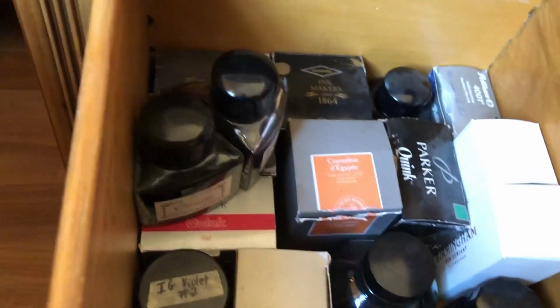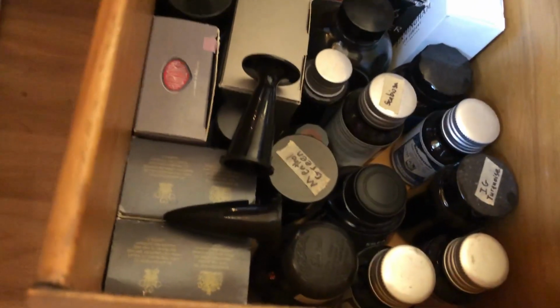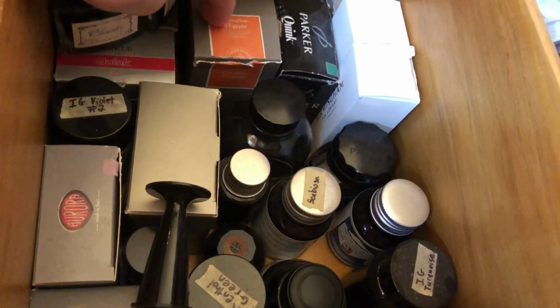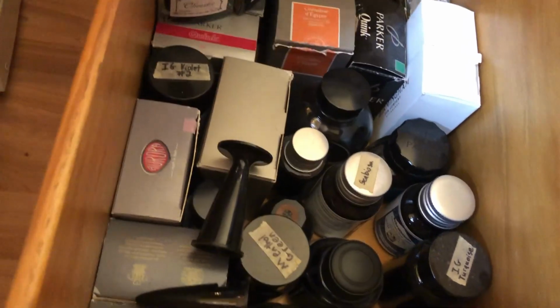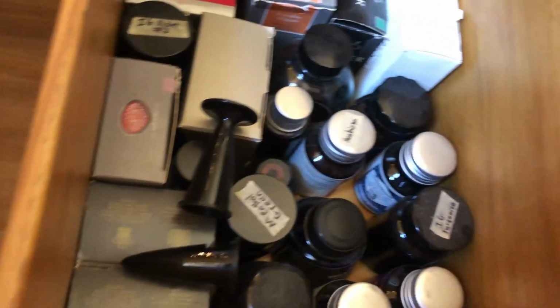So I have, I don't know, my Parker Green in there, a couple other Parkers. I don't know how they all ended up in here, why some of them aren't downstairs, because, yeah, we're going to the basement. I have a couple Califolio inks, some Girbon sparkly ink, Parker Quink Red, Parker Quink Green, even though I just switched them, I'm not colorblind. Some Iron Gall ink, some more Parker Quink.